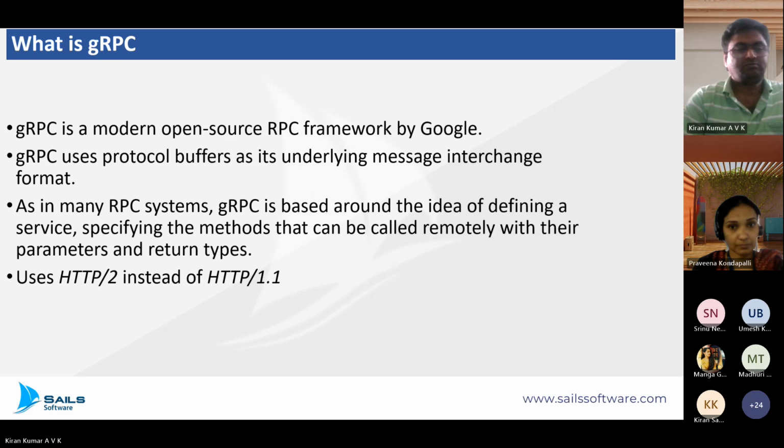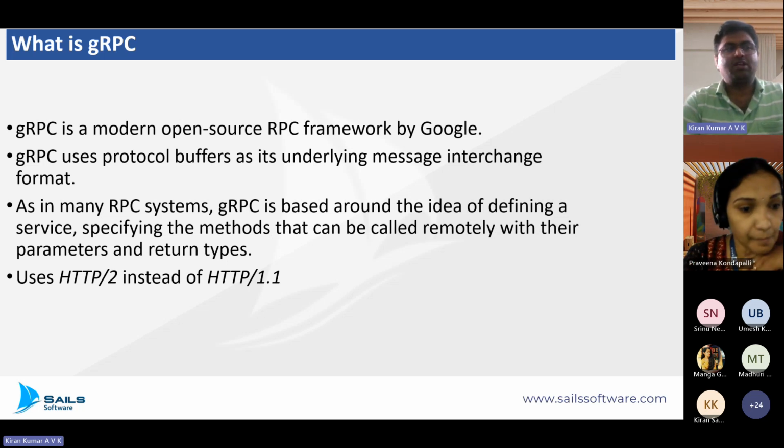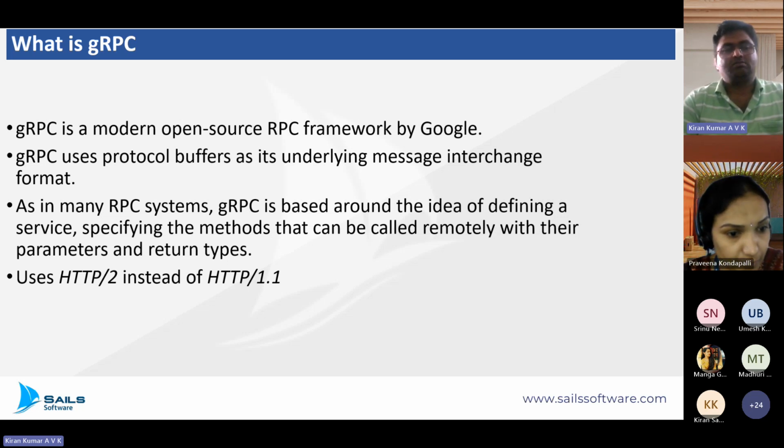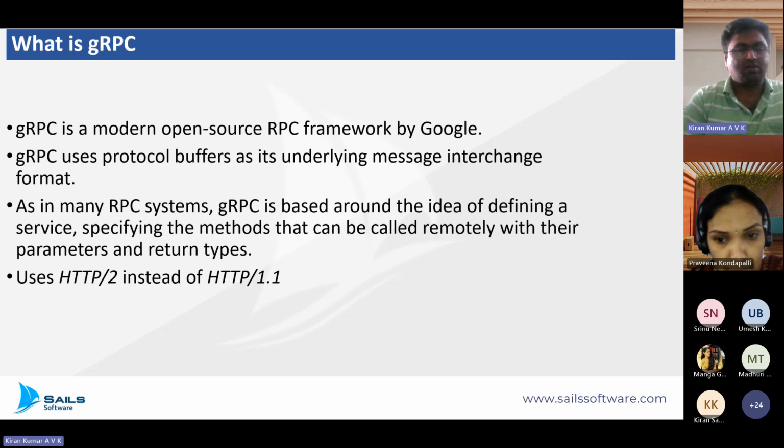REST by default uses HTTP 1.1, so unlike that, the data you can send through your calls can be a lot heavier. However, it will be compressed using protobufs. We'll see all those things right now.